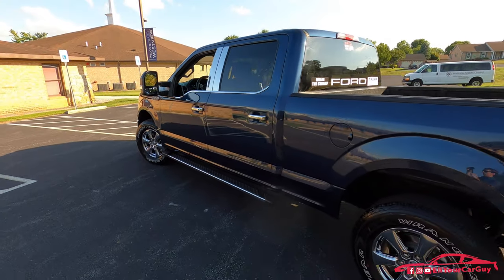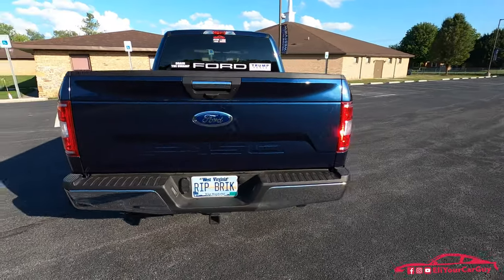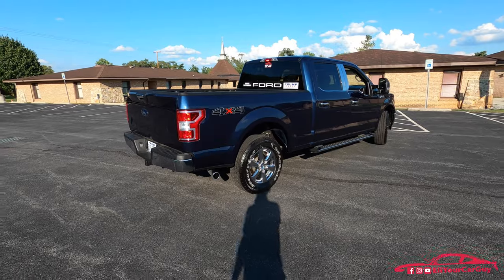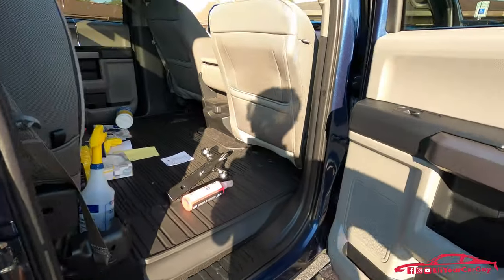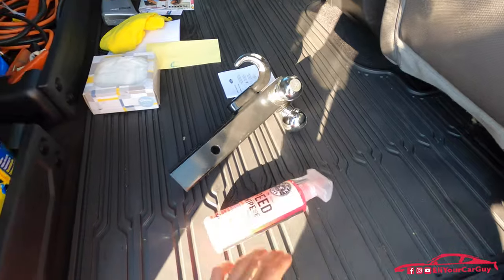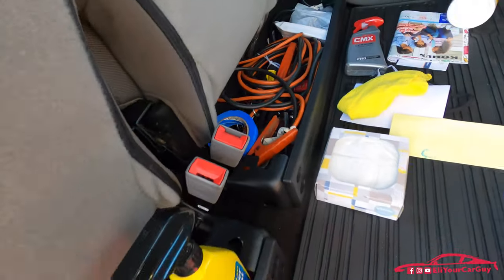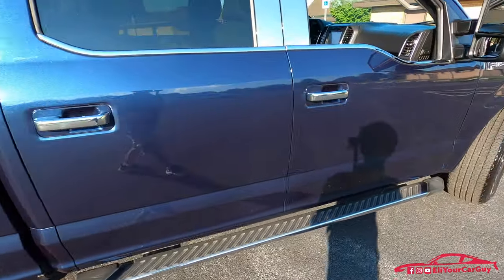I'm getting different angles here because of the sun — I want to make sure you don't have too much glare. I put the backend in the sunlight and you really can't see the dent unless you get super close. I'm not going to beat the truck up for that — I'm using it as a work truck and it's going to have those things five or ten years from now. I do have the 7,500-pound-rated hitch with a hook and three different sized tow balls. I keep some general things in the truck: jumper cables, a hatchet, painter's tape, wrenches, cleaners, disinfectant spray, and rope — just in case.